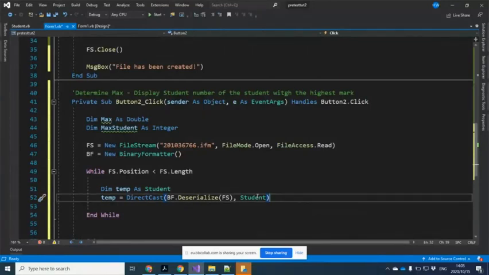Do I need to test whether the object I'm retrieving is a student? Why or why not? Why don't I have to test whether it's a student? Give me those magic words.